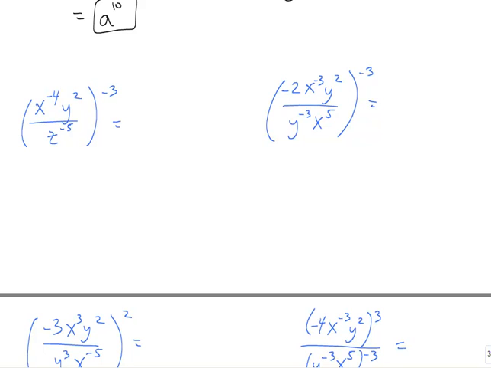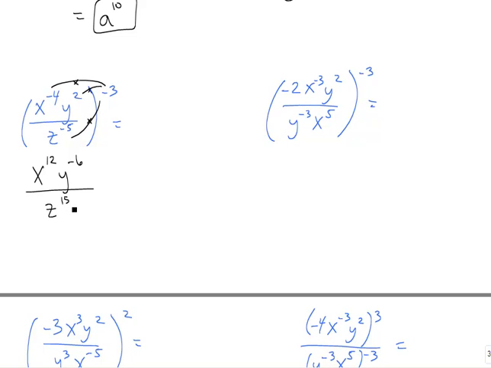Okay, on these next examples we have some outer powers which we want to distribute. So remember, whenever you're distributing a power inside, it gets distributed to every term. And if something already has a power on the inside, you're using the power to a power rule, so you're going to be multiplying all your powers together. So x to the negative 4 times negative 3 power gives you x to the positive 12. 2 times negative 3 is going to give me y to the negative 6, and negative 5 times negative 3 gives me z to the 15.